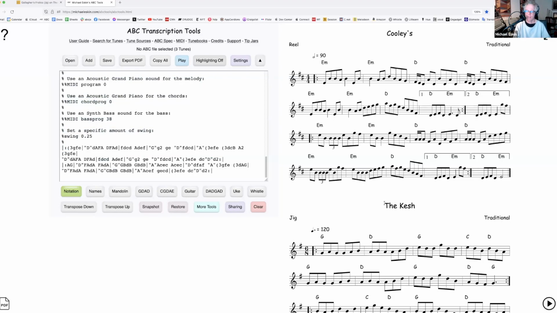And that way you don't have to save the file, reload the file, do a copy all. You just click snapshot. Now there's only one snapshot, so you only get one get-out-of-jail-free card, but I find it to be very handy. If I'm generating a tune book, I make a bunch of changes, and then I want to do the same tune book but with a different set of changes, the snapshot is a really nice way to do it.